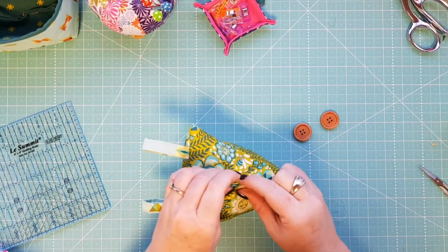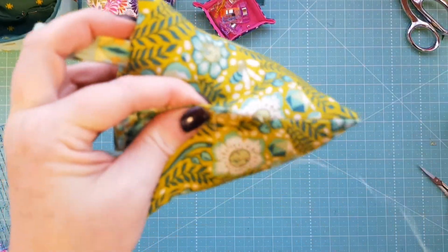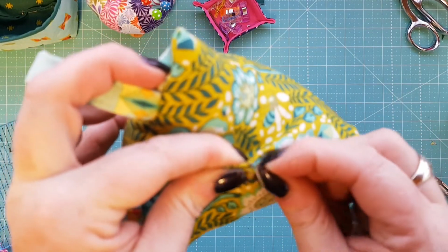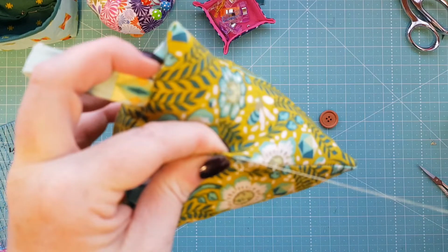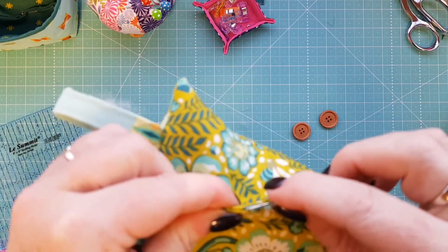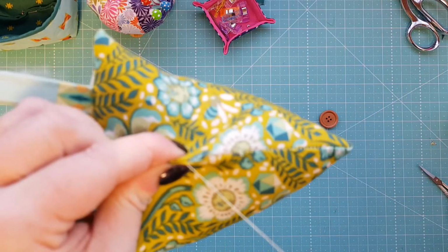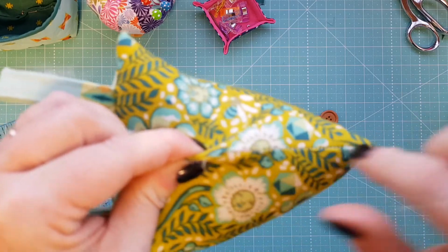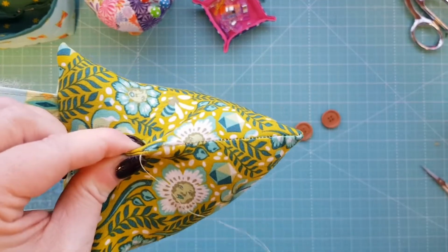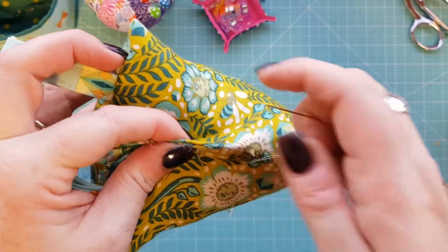Making sure that all your raw edges are tucked in. And I'll just come up a bit closer so you can see what I'm doing. I'm just coming into the crease of my seam, and then I come across over here, just down a little bit, and you can see that it just disappears into the seam there, and it's just closing that up. Don't know if you can see it or not. We'll get that a bit closer. So I'm just pinching the seams closed.